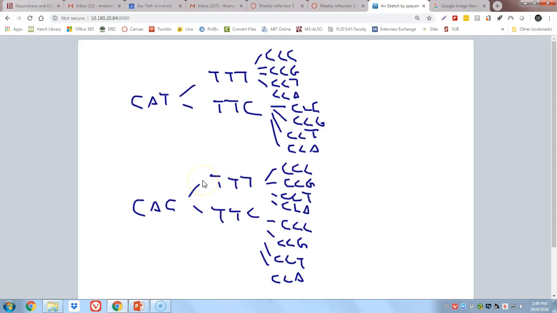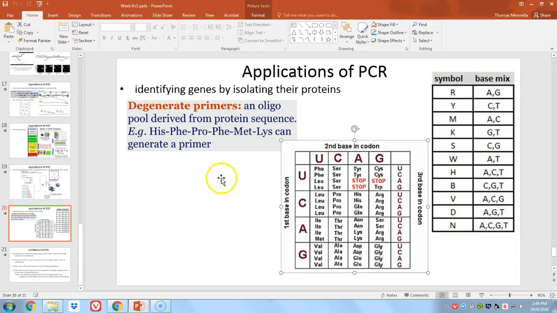I won't belabor it because I'm running out of room obviously on the screen, and I think you're getting the idea already, but we would go back and we would see that after the proline is a phenylalanine. Well, that phenylalanine we already know has 2 codons, TTT or TTC.